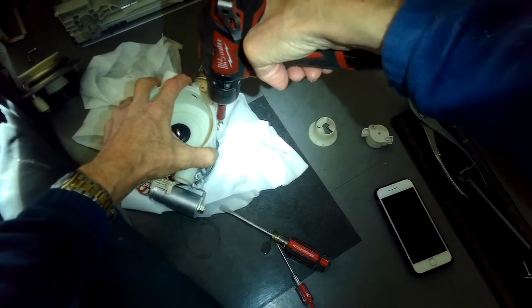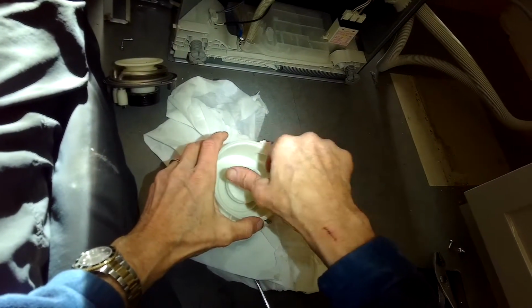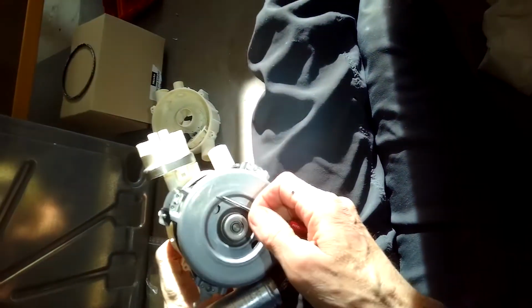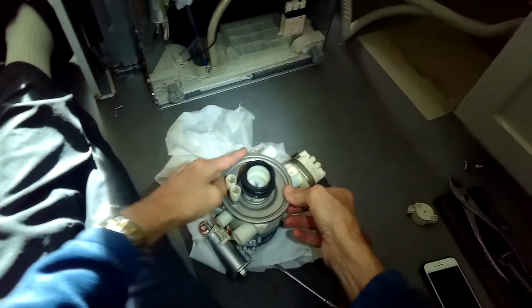So now we got the two assemblies put back together. I'm going to twist to the left, get it in there really tight, and add the screws. I'm putting the impeller back on. It goes lefty-loosey is how you tighten it. It's kind of backwards, reverse threads. I'm going to put a standard head screwdriver in here to hold it still while I tighten up the impeller.